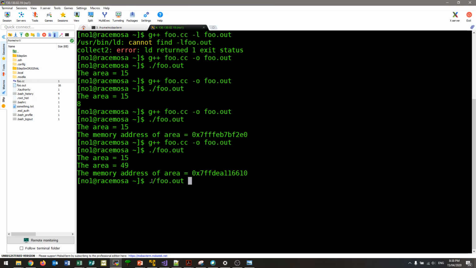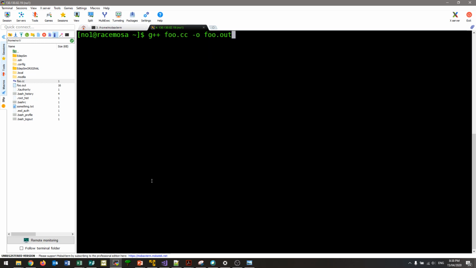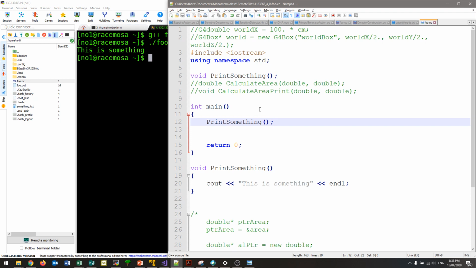Then if I compile that again, let's clear it, recompile, and run it. So we've got the function printing out this is something. Very nice.